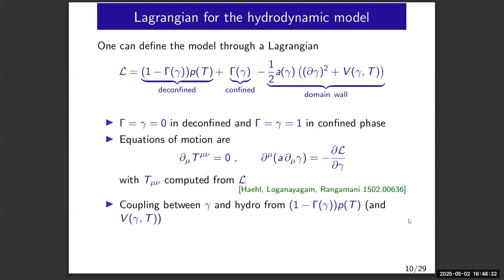And as I said, there's a specific coupling between this gamma field and the hydrodynamics, which arises from this action. And it specifically comes mostly from this term, where you have the pressure coupled to this order parameter. But also in part it comes from this potential, which I will be specifying later.